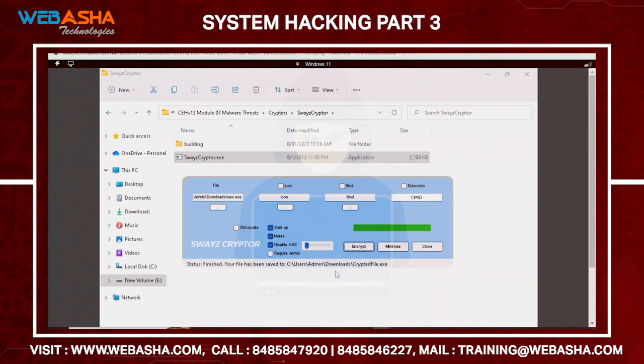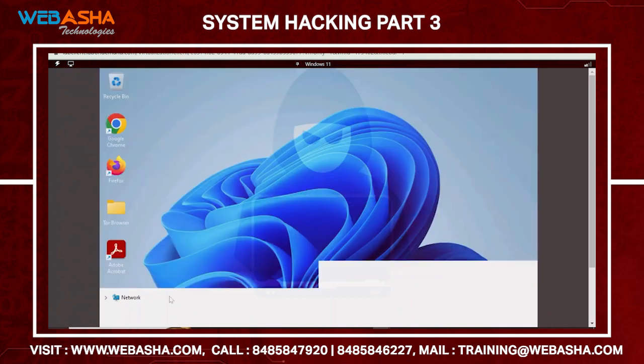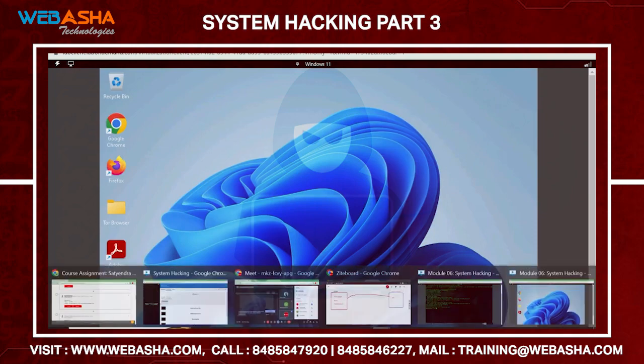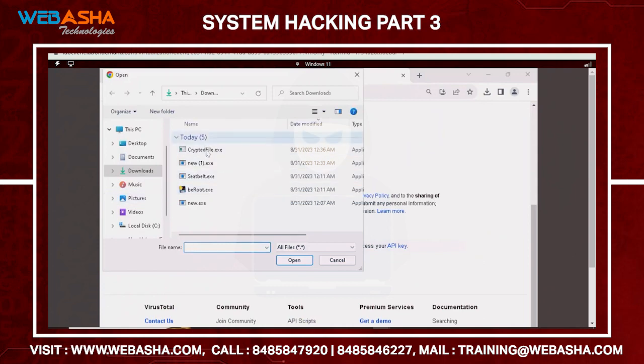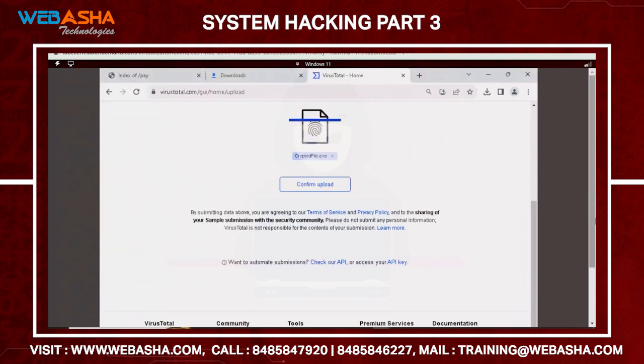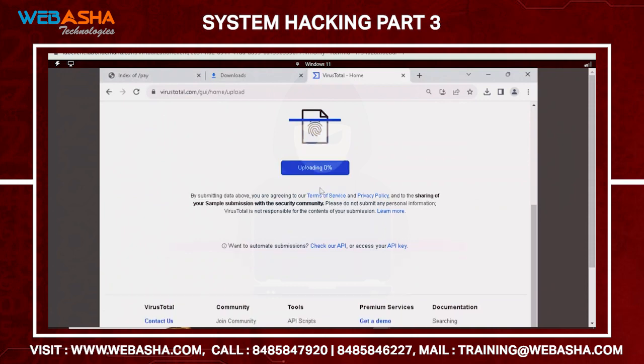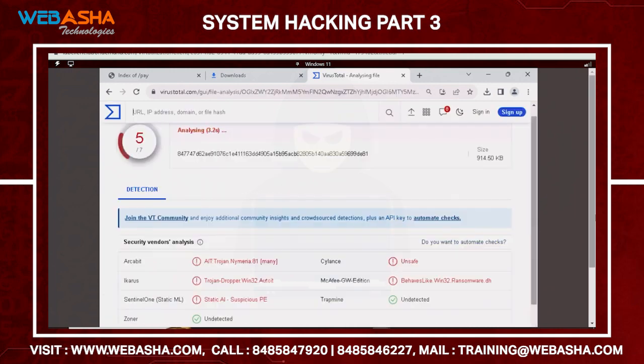So what we are going to do is simply verify now, right? Let's suppose again we have this application, correct? So choose file now. Now I'm going to choose that encrypted file, right? So this time, earlier we had 71 with 56 captured, but this time if you notice, now we have a smaller number, and it is not going to be captured by those antiviruses, right? So if you notice now this time, right?